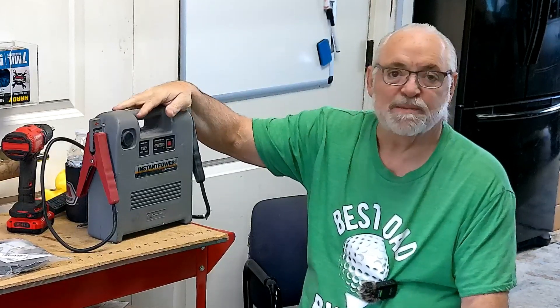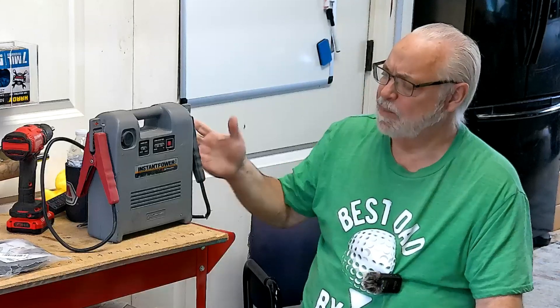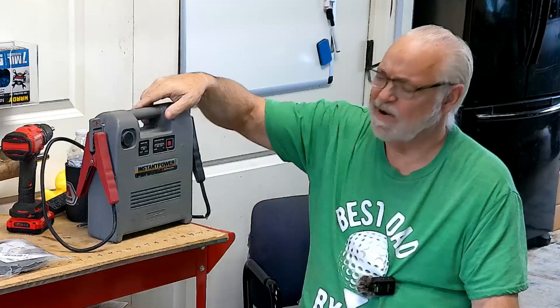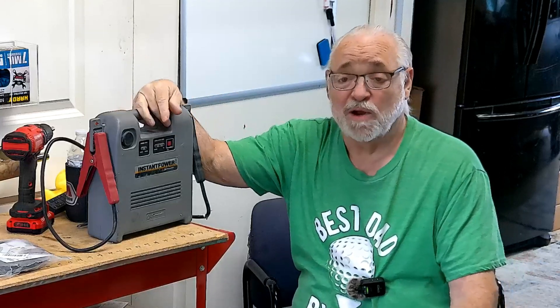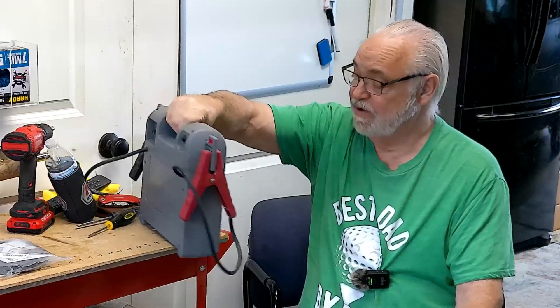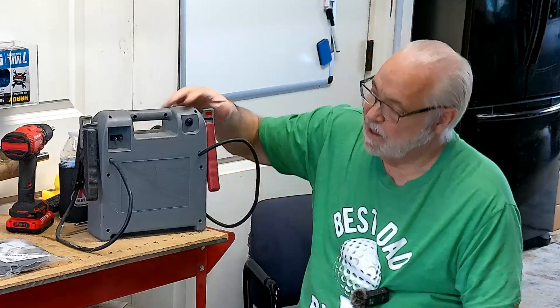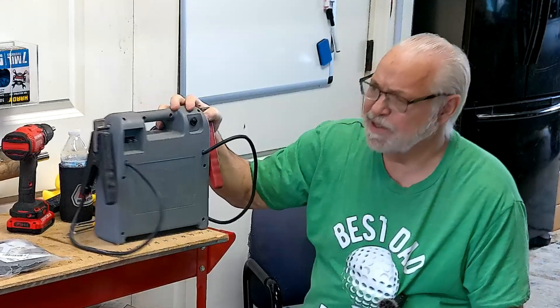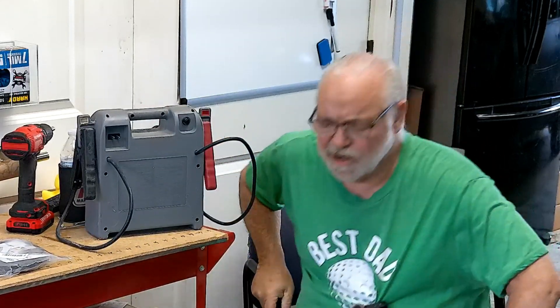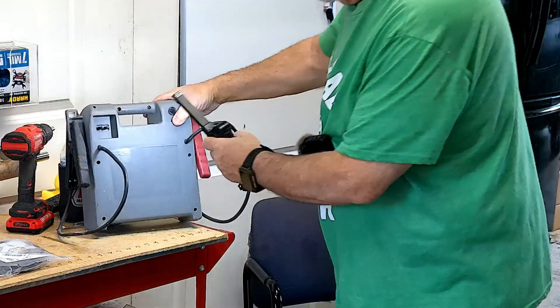What we're going to do is go ahead and pull this apart, see what's inside of it, and then later on we'll actually go online. I'll grab some screenshots for you so that you can see what kind of batteries would replace it. But basically we just need to crack this case apart and find out what's inside — A, to figure out do we want to rebuild it, or B, we need to pull the battery out of it so that we can recycle the whole thing and get rid of it if we don't plan on rebuilding it. So one of the first things we've got to do is determine what type of screws are on this thing, and as you can see they're in there pretty deep. So let me grab some light and take a look-see.